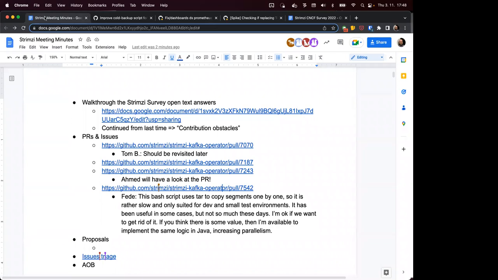Yeah, I mean, unless there's a slightly more elaborated explanation for how we expect people to use this for testing and development purposes, then I agree, it looks like quite a lot of code to have to test and could well bit rot. So unless Federico can come up with a more detailed explanation as to what the use case is, rather than just, you know, it seems like it could be useful, or we've used something like this on a handful of occasions, then I'd be in favor of closing it. But if you can come up with that, then I'd be prepared to have a look at it.